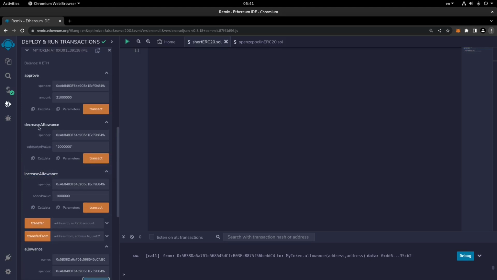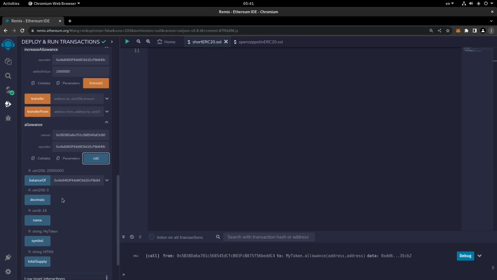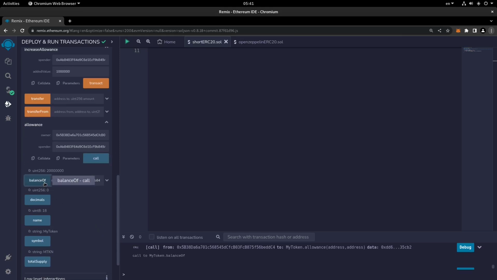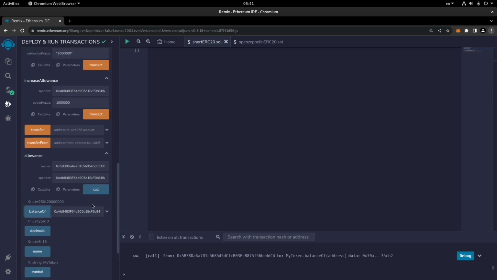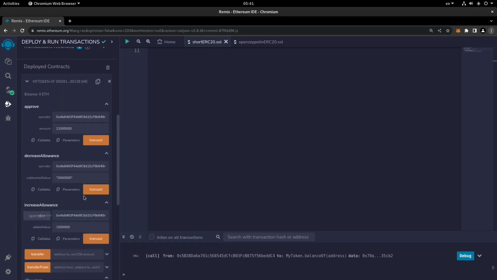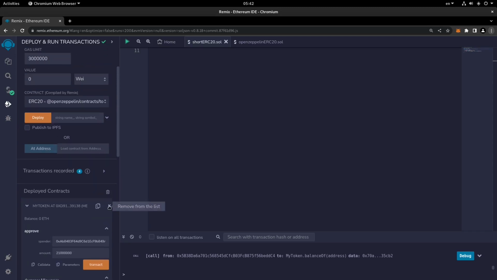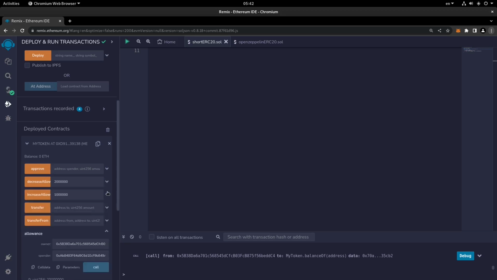When we decrease the allowance, we decrease the allowance for spending the money, and once we increase the allowance, we increase the allowance of spending money by the spender. So that's the way we can transact and check the allowance. And as you can see, the balance of the spender is still 0. However, he or she is allowed to spend 20 million of the tokens. So we check the other different parameters, and also if you're familiar with the tokens and how they work, you're now familiar with the approval, the allowances, and also transfer and transfer from.